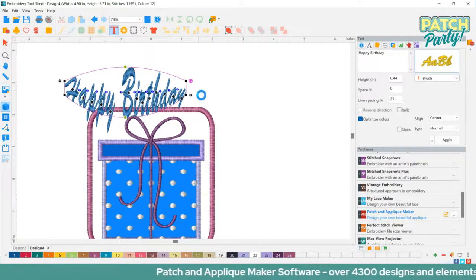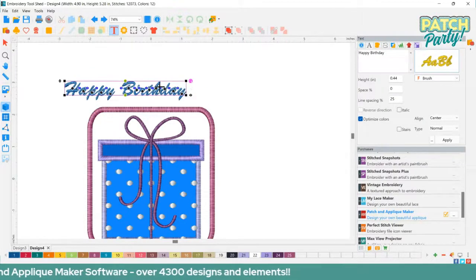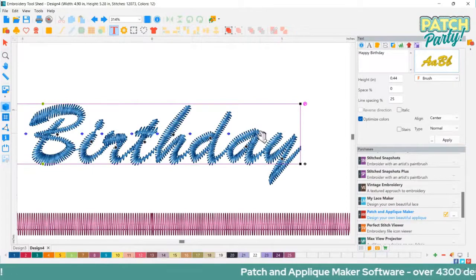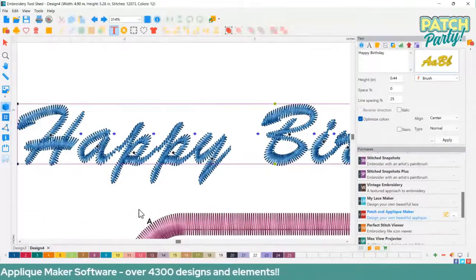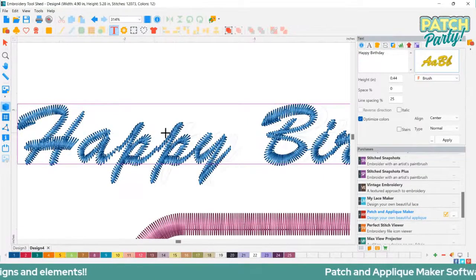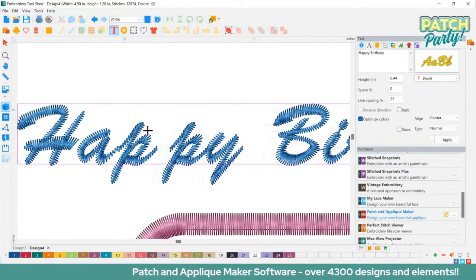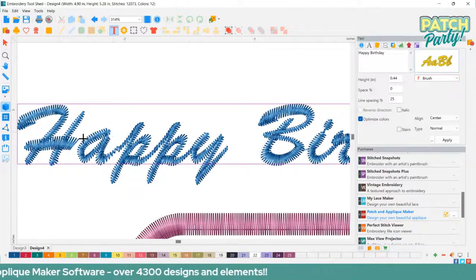And I'm actually just going to do an undo back to our regular text so that we can see what's going on. And then I'm going to zoom in again since I have this text. And I just want to talk about these little double triangles here between our letters. Those actually are available for kerning your letters. So these actually look pretty good, but if there's ever an opportunity or a need to adjust the kerning, you can just drag those little double arrows to scoot your letters either closer together or further apart. So isn't that neat?